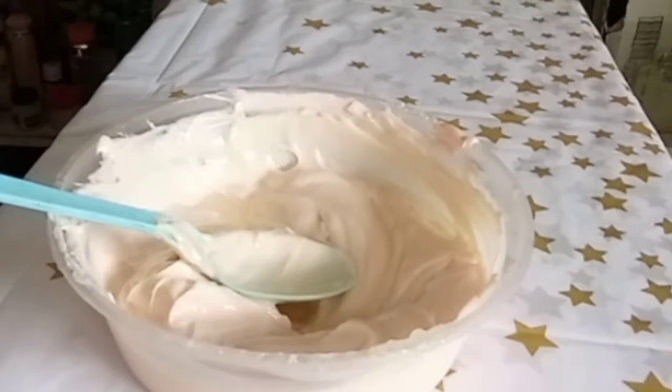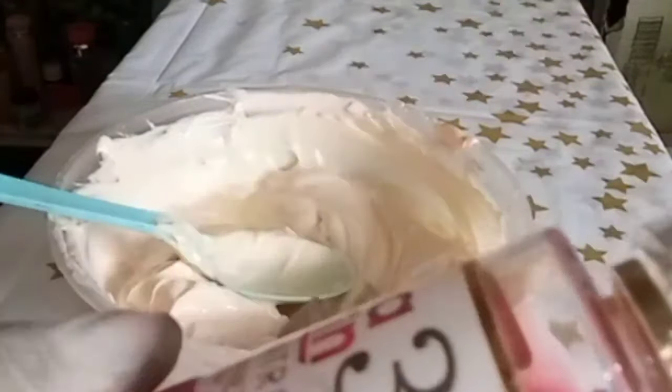So the next liquid I'm going to put in this mixture is this other one, which is very important, the alpha arbutin 3 plus. Can you see it? Alpha arbutin concentrate 3 plus.